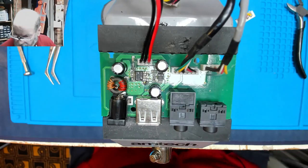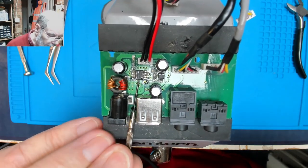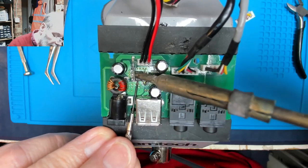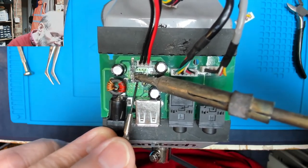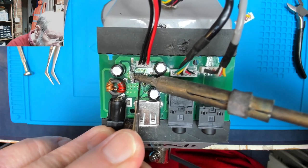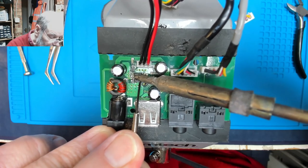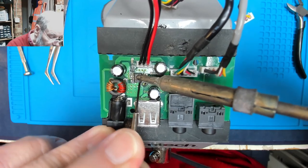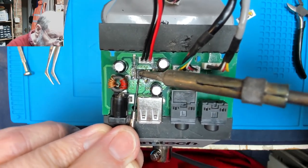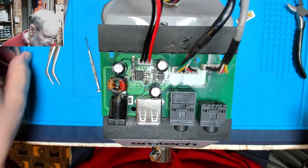Right. So now we've lifted all the legs up, can we put a small screwdriver under the chip? Will it just come off, or is heat needed to actually apply to the chip? Because sometimes glue or whatever is applied to the chip. I don't particularly want to put hot air on it if I can avoid it. So well, there's the chip gone anyway, so we've damaged the chip, so good job we got a replacement. It's not going to come off that way, is it?